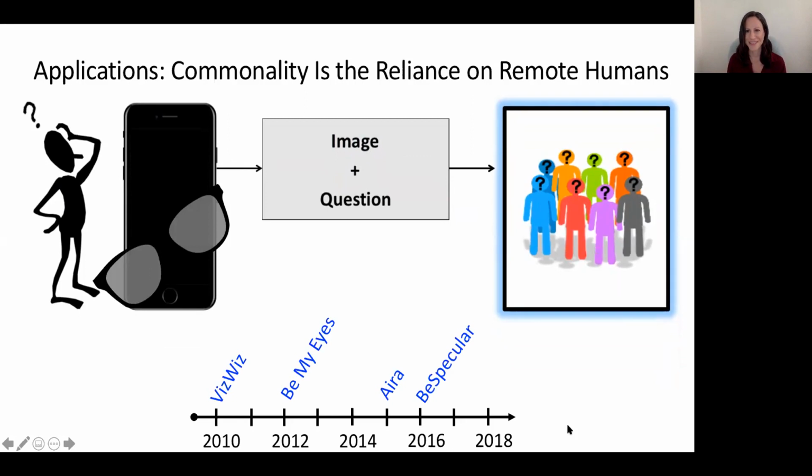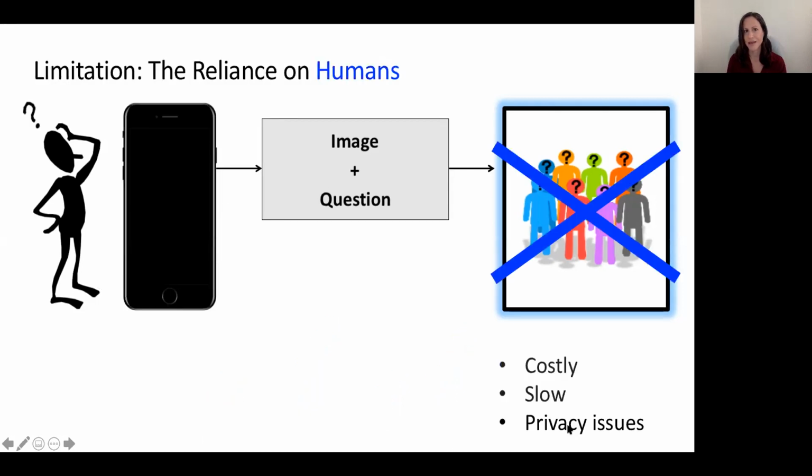Of note, some of these applications not only rely on mobile phone applications, but also have moved on to relying on cameras put on glasses. And so there are different flavors of how this task can be deployed for real users. Again, the commonality, though, is that humans typically are the ones who are supplying the answers, and humans have many drawbacks, including that they can be very costly, they can be slow, and there also can be some privacy issues of strangers looking at data coming from real users.